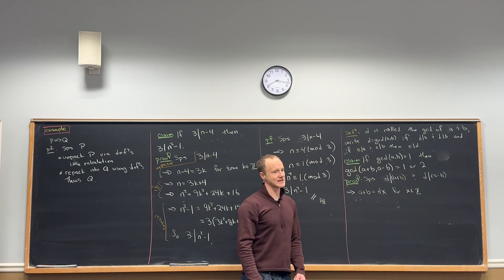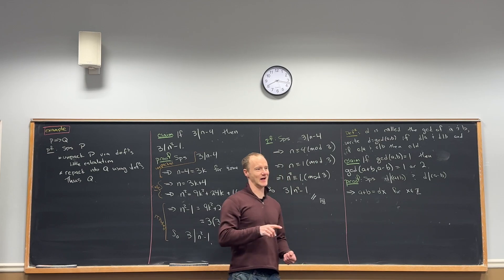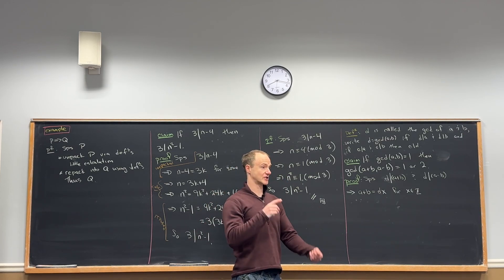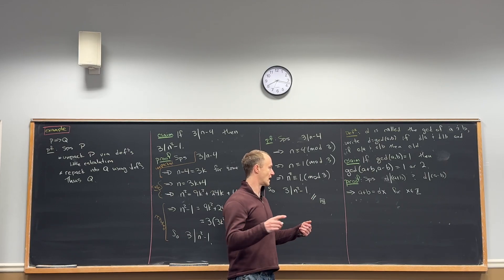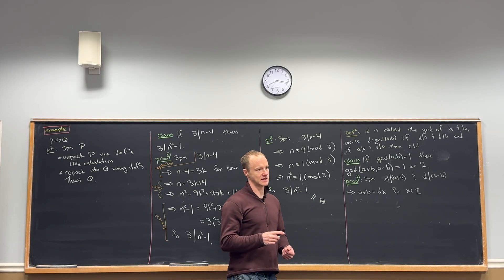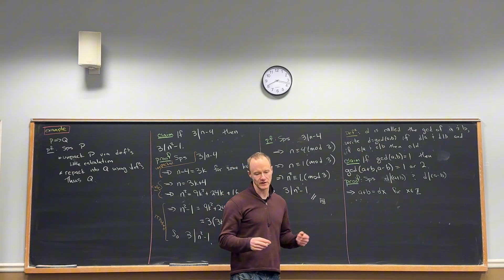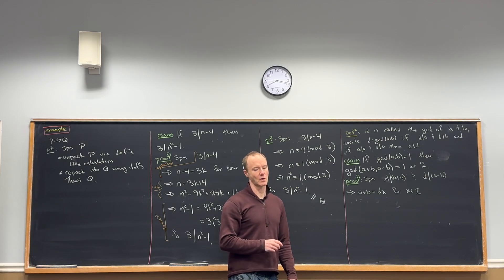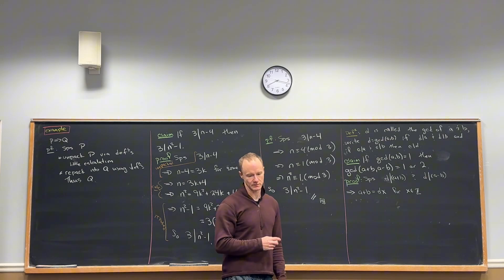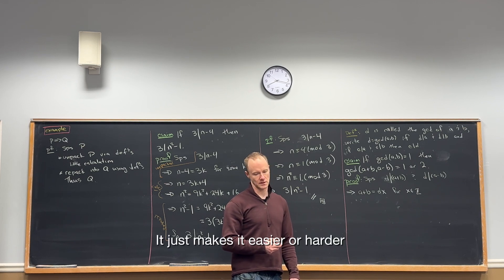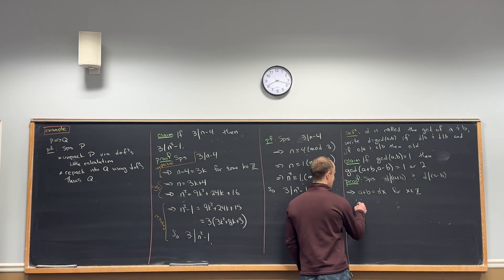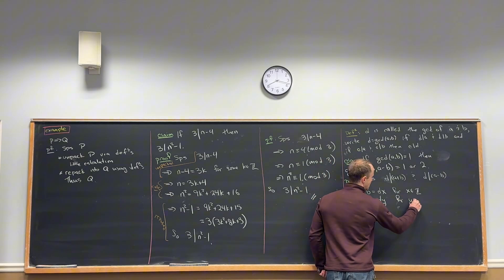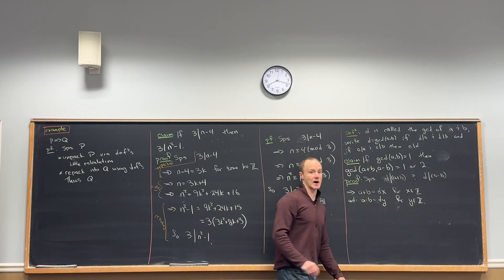Yeah, that's right. And I've noticed you do this kind of a lot, but it's kind of better to work without fractions. It's kind of better to work only within things that look like natural numbers. Yeah, it's equivalent or whatever, but I think you can get into a sticky situation sometimes. It just requires a little bit more care. So that means that A plus B is equal to D times X for some integer X, and we know that A minus B is equal to D times Y for some integer Y.